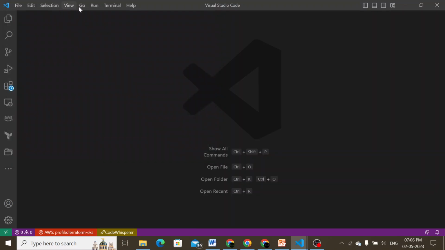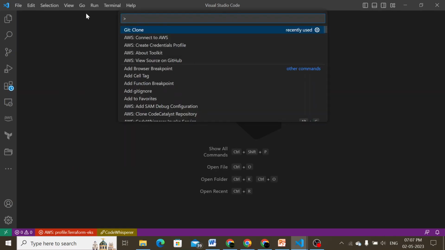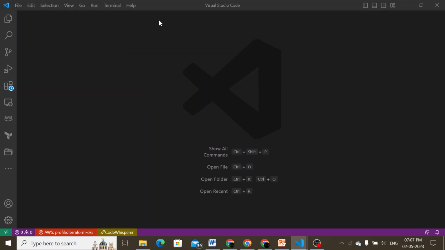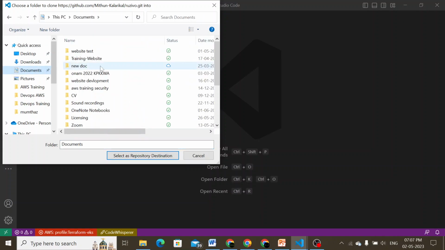Wait a sec. Command palette. Yeah. So I'm going to update my link, the repository I want to clone. It shows me where exactly I want to update this information. I would say, I want to create a new folder.